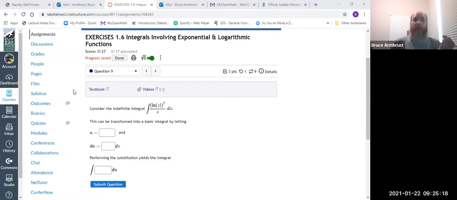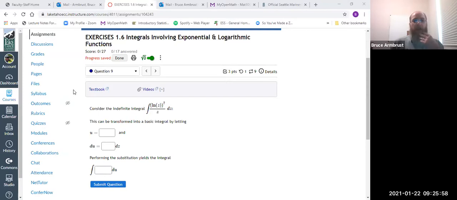So instead of that, we see that the natural log is in another function, it's being raised to the 7th. So in this case, I would definitely let u equal natural log of z. So this will look like u to the 7th, and that'll be easy to integrate. We still have to deal with that z, but when you differentiate natural log of z, you get 1 over z. And so this guy ends up being part of the du. So when you do that substitution, this just becomes the integral of u to the 7th, which is pretty quick.